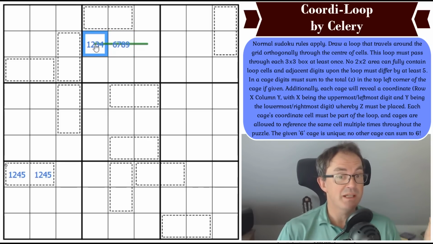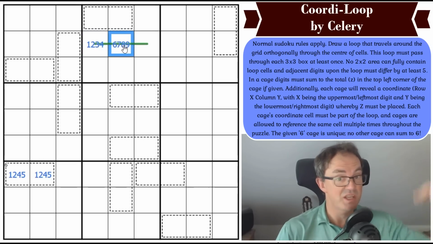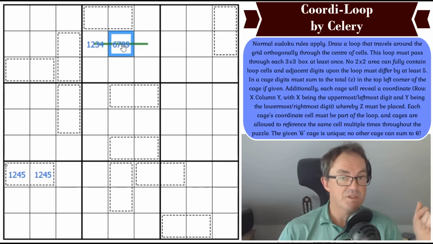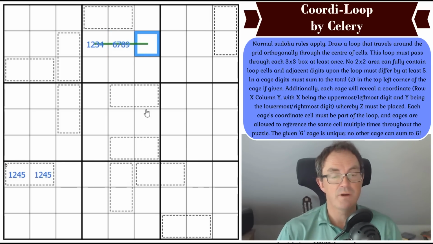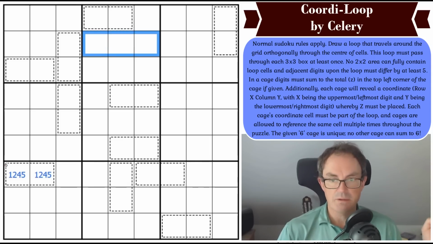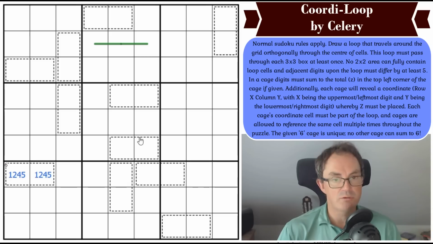If this was 1 and we only added 5 to it, we'd still get 6, which is the other side of 5. And if this was as high as it could be, and we only deduct the minimum total, which would be a 9 here, and we only deduct 5, we'd still get to 4, which is the other side of 5. So this would be low, high, low.